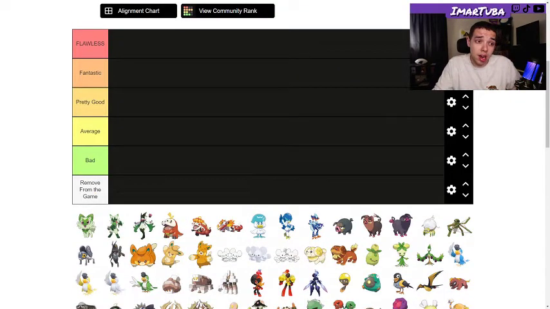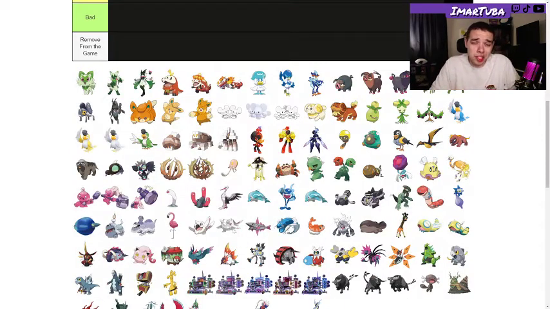So at the very top we have the flawless tier, right under that we have the fantastic tier, then we have pretty good, we have average, we have bad, and then we have the remove from the game tier. And of course this is my opinion, so if you don't agree, that's perfectly okay. Just let me know in the comments if I got this wrong, or if you just happen to agree with all my picks here, okay?